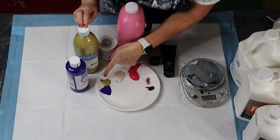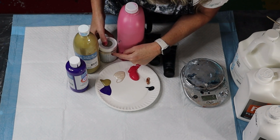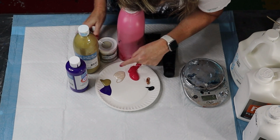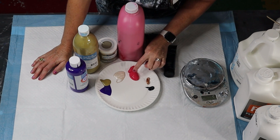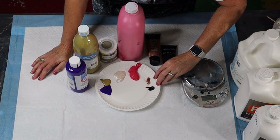The Flow would be the next thickness. Then your Deco Art, Deco Art Metallics is the next thickness. So these two are almost identical. And then this is really thick. And then you've got these two which are kind of medium.